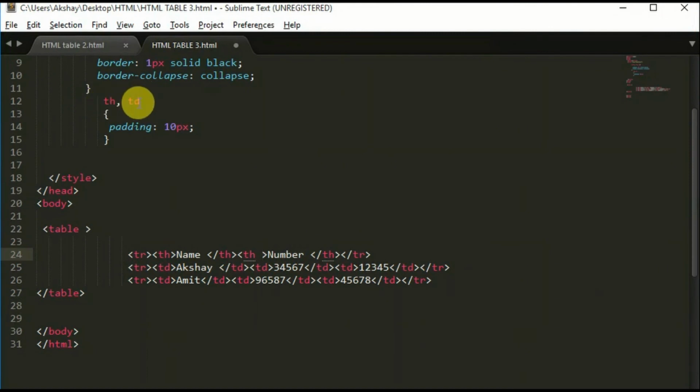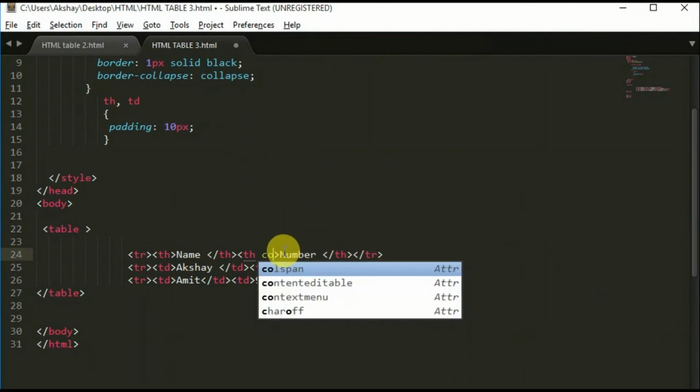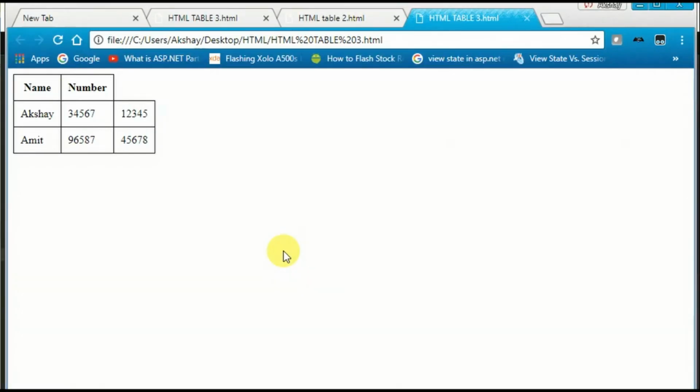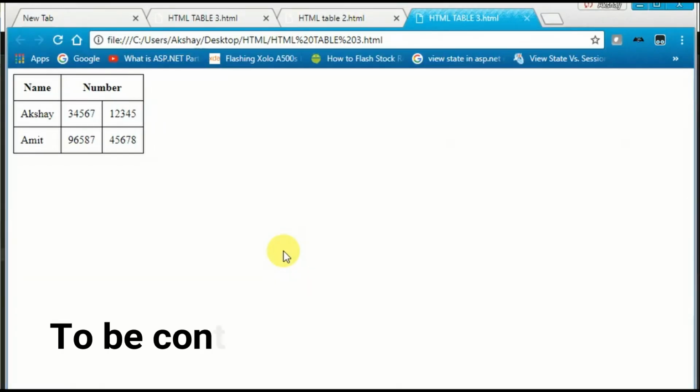So what I'll do here, I'll add the colspan property and I'll make it 2. Okay, so let's reload it. So as you can see, it spanned, it just combined the number with both of the columns. You can see here it has used both of the columns and it got combined.